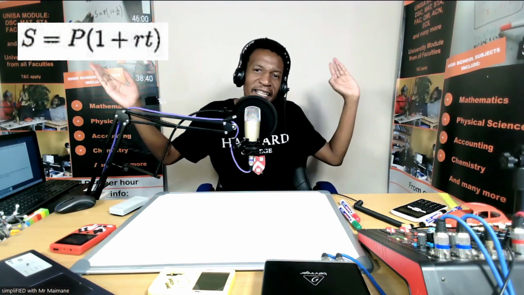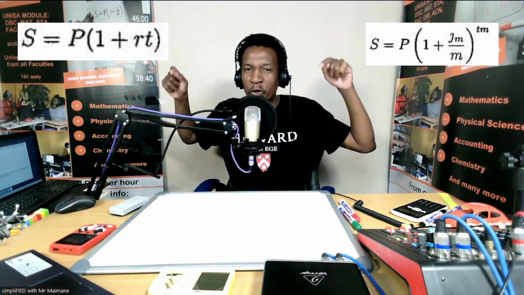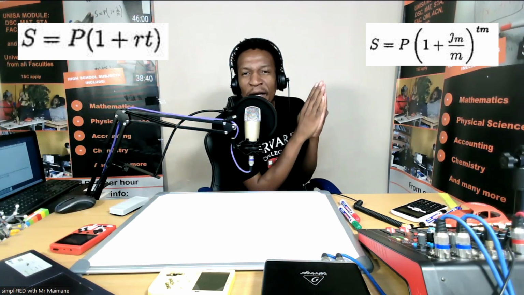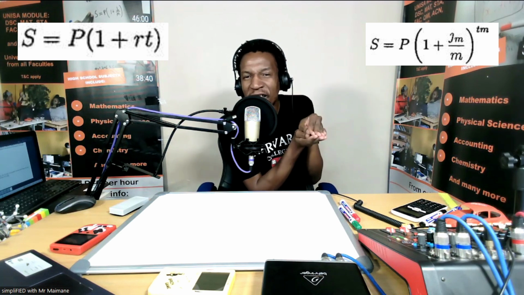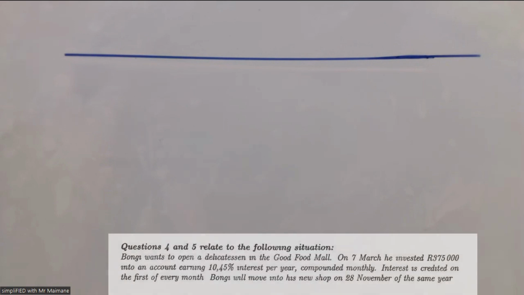Now, we did speak about simple interest, we did speak about compound interest. At this point, everyone is expected to understand that this is the formula we use for simple interest, and this is the formula we use for compound interest. And I believe now you know how to apply both formulas. But now we have a story that is a combination of both compound interest and simple interest under one question, whereby we use odd periods for the one, and then we use the other for the full periods. So now, before we proceed, let's put the information on the timeline.